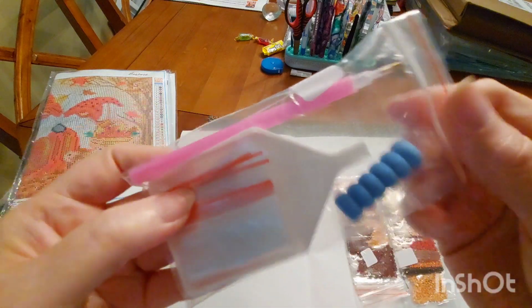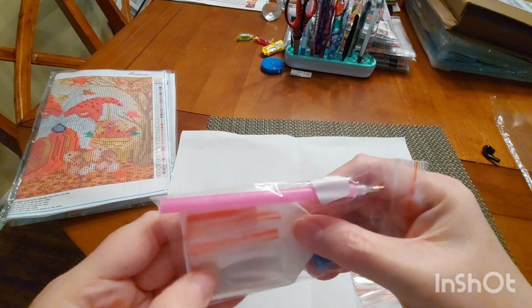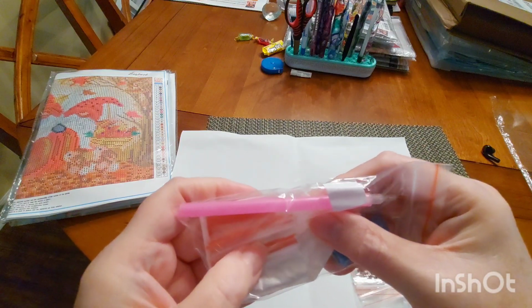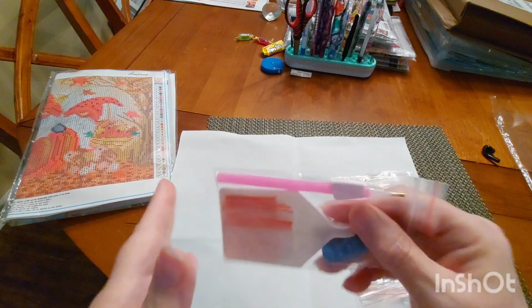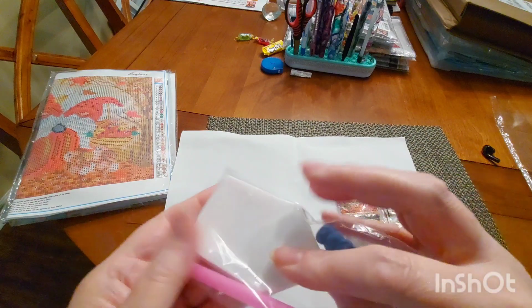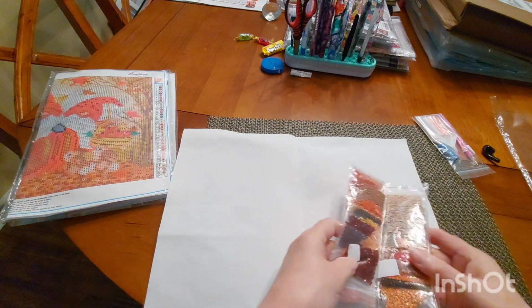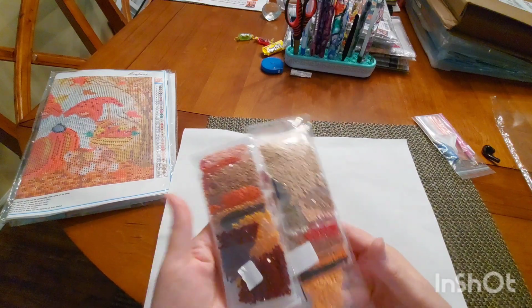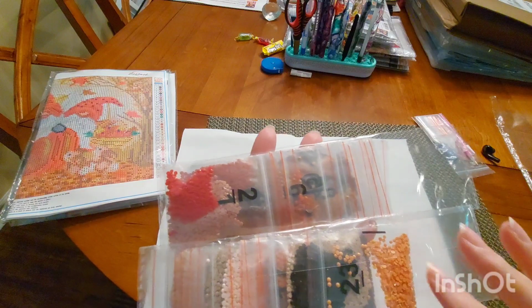Okay, it's a better than average toolkit, and has some nice baggies. I see a four plate of wax back there. I don't see a multiplacer, but that's okay. It's a pink pen with a comfort grip squishy and your white boat. All right, and we've got some beautiful fall colors here. I love the fact that these are in baggies and they are numbered.